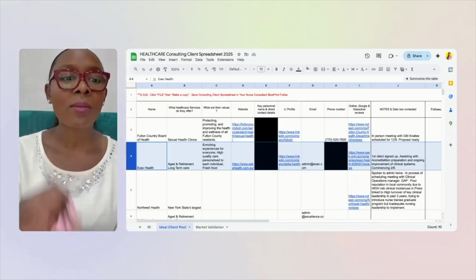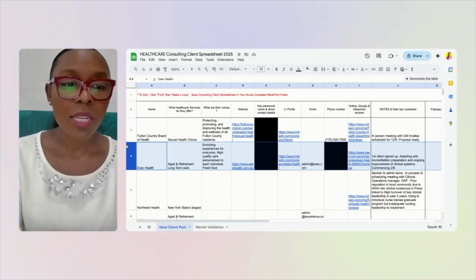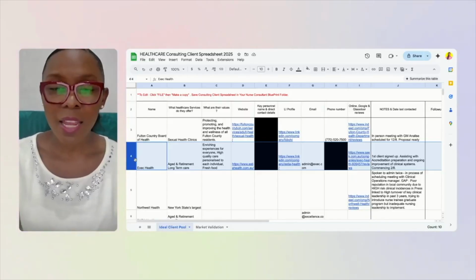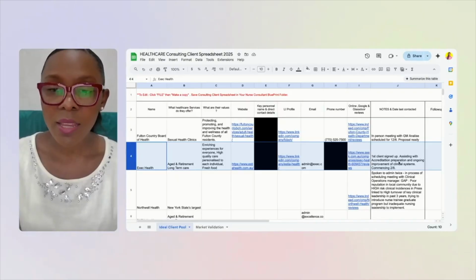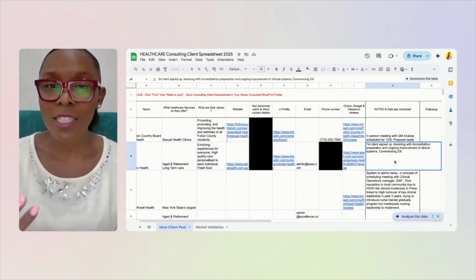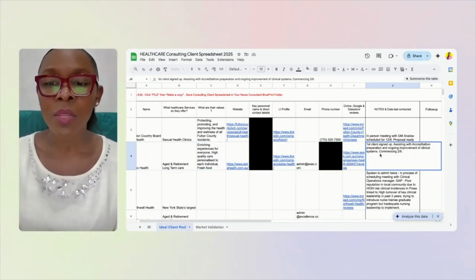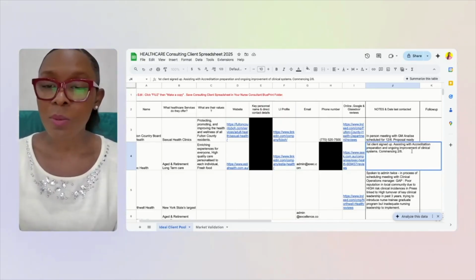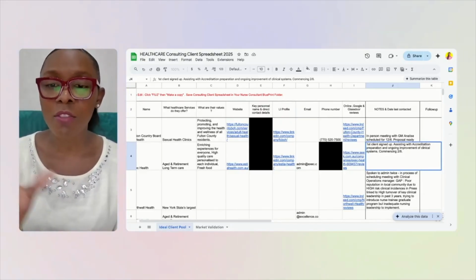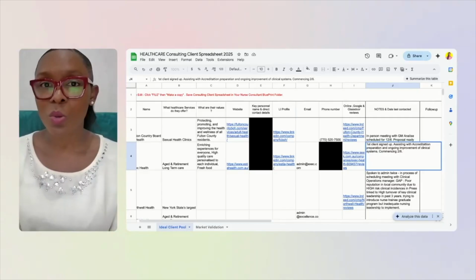What I meant was, take for example, if you engage, let's say Exec Health, so we've got their details in here, we've spoken to them, we've had a meeting, and we've signed them up as a first client, and we're assisting them with accreditation preparation and ongoing improvement of clinical systems commencing in August.